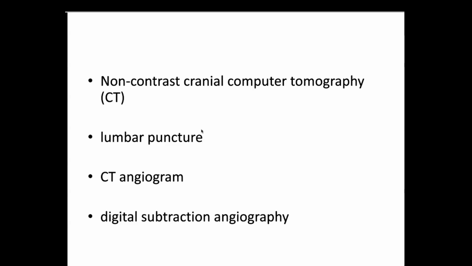Now this CT angiogram is really good in finding those aneurysms, but some of the aneurysms might still be missed with the CT angiogram. And in those cases, the scan that you're going to use is DSA, digital subtraction angiography. Many of you would be wondering, what is this DSA? For now, just remember DSA scan is used to delineate the cranial structure from the intracerebral vessels so you can better identify the aneurysms.